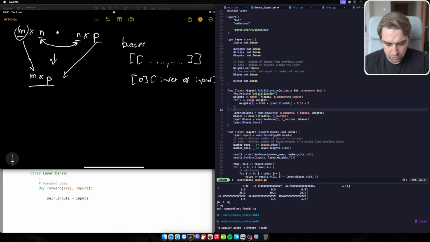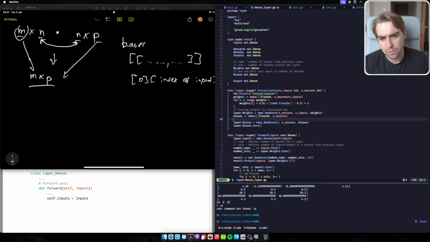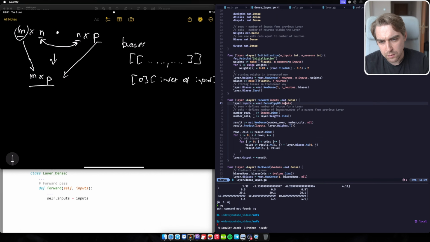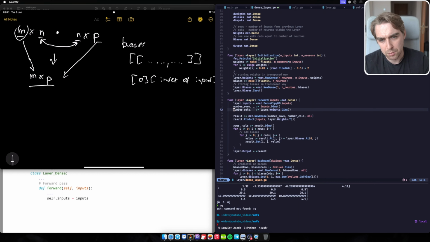It means that we are storing weights in a transposed way, so we already transposed it. And same for biases. What it means is that we already can, I will delete this number of rows.